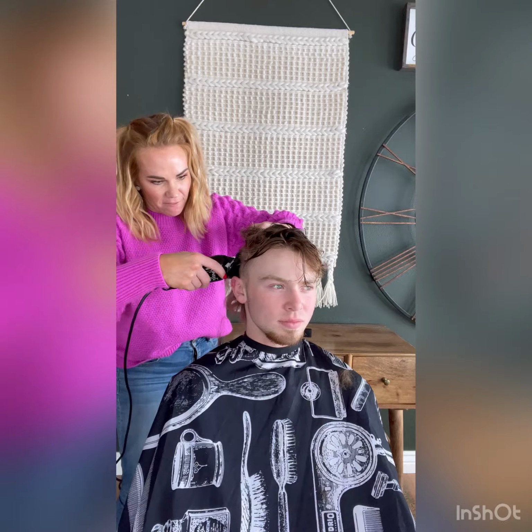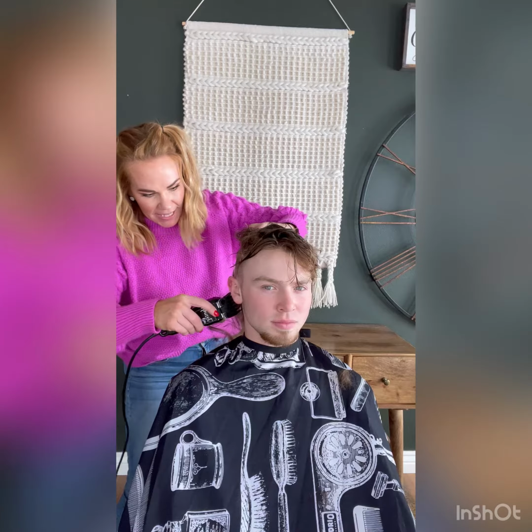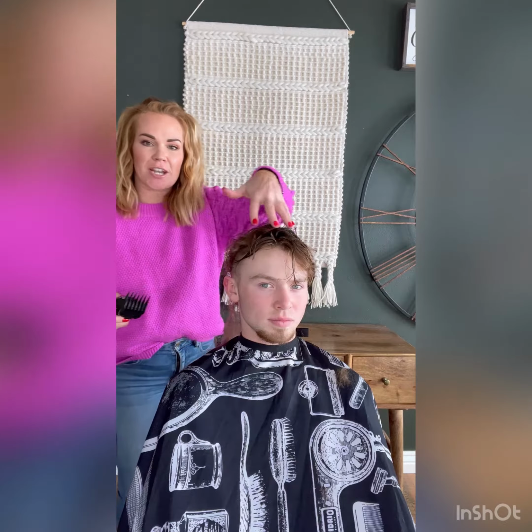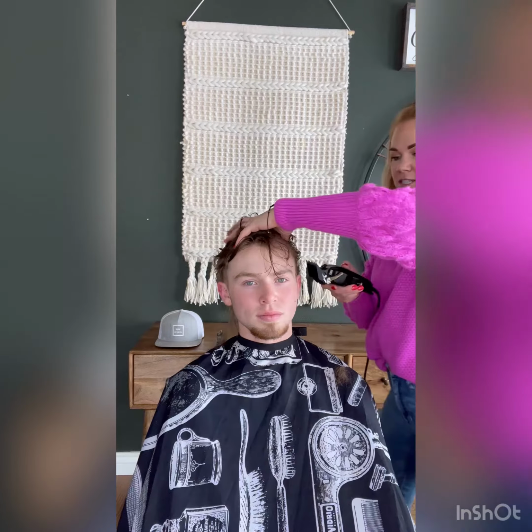See, I'm not taking very much hair. We still want to keep enough hair that it's cool to style. So now we're just going to start transitioning this into the top part.